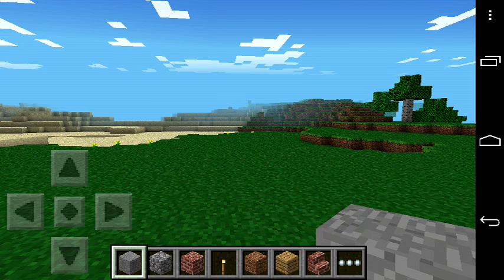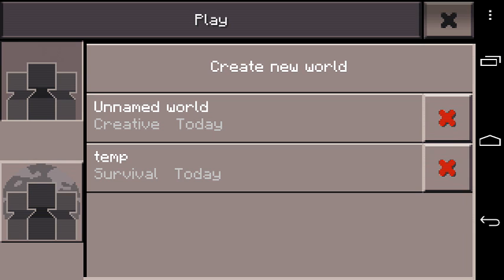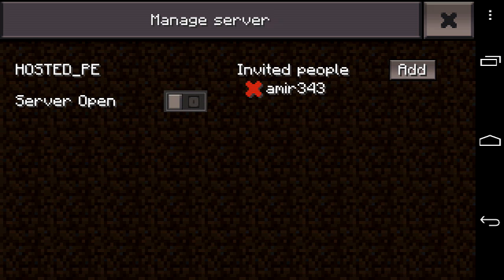So commands. The first version will not have in-game commands. If you go to the server, this manage server page is going to have most, if not all, of the options that you're going to need. So for instance, if you're going to kick a player out of a game, you just go to manage server, and then you just delete the invite for that person.